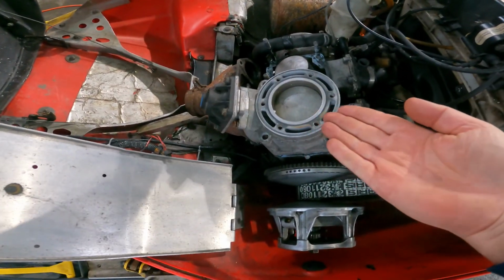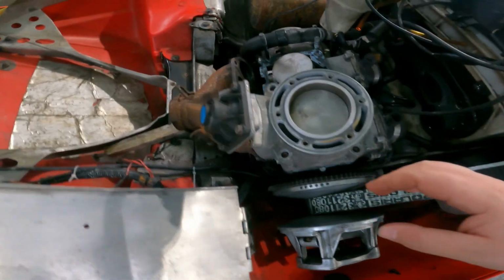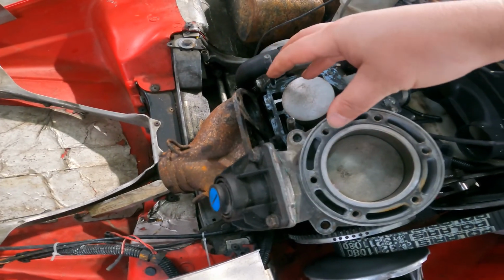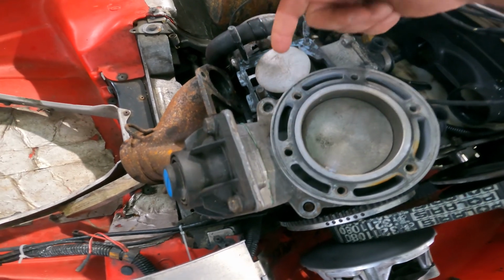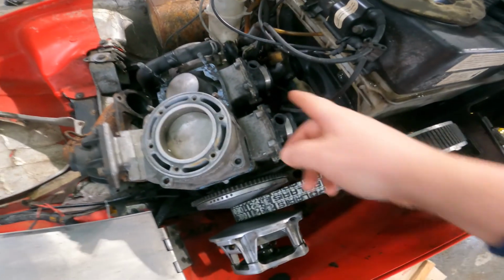Got this cylinder on. It just slid in there, because I got to get the other cylinder on, slide down in there. Gonna move on.